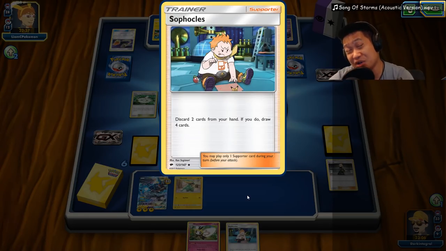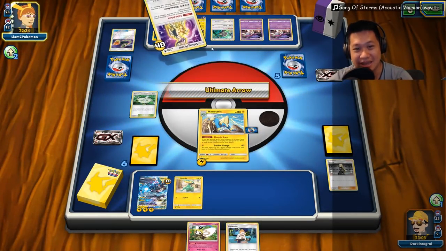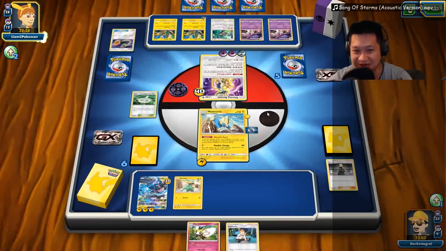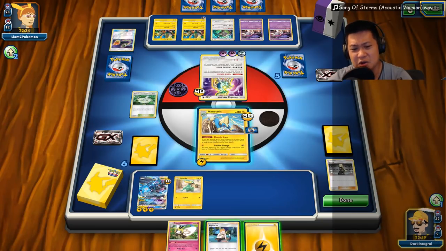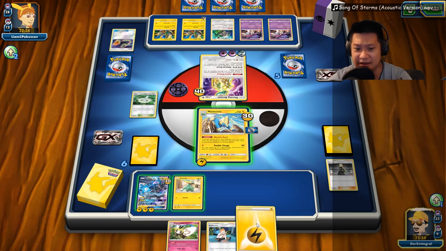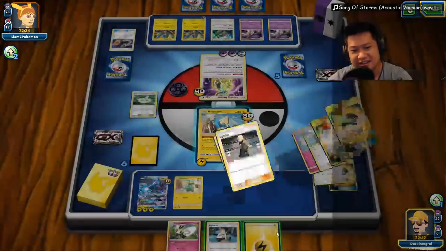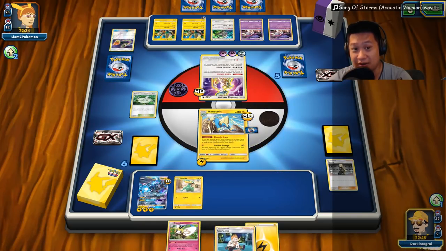Now I wish I had Lily instead. The first time I put this up, now I regret it. So he can't use Counter Energy. Ultimate Arrow only does 30 to this, and we don't care about that. So Sophocles, you know I need the big card pulls, but I also need this Shining Arceus to die. You know, I'll risk it, okay? However, if this fails, I'm in trouble.